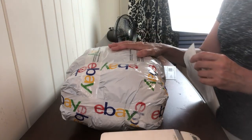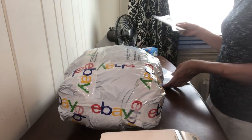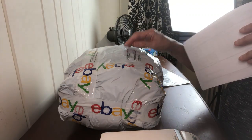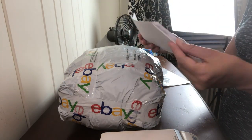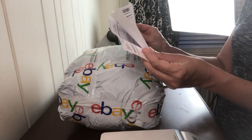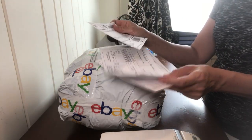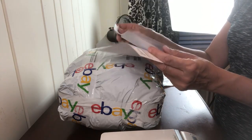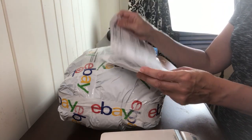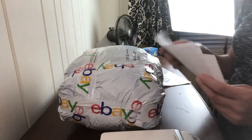Because this coat is weighing in at close to 5 pounds, that throws it into, like I said, the priority international shipping. With that, 4 forms will print out. It's actually 2 pieces of paper that you're cutting in half. You're signing and dating each one. Some of them are customs forms, some of them are dispatch notices. It just gives the people along the way information about the package, what to do with the package.